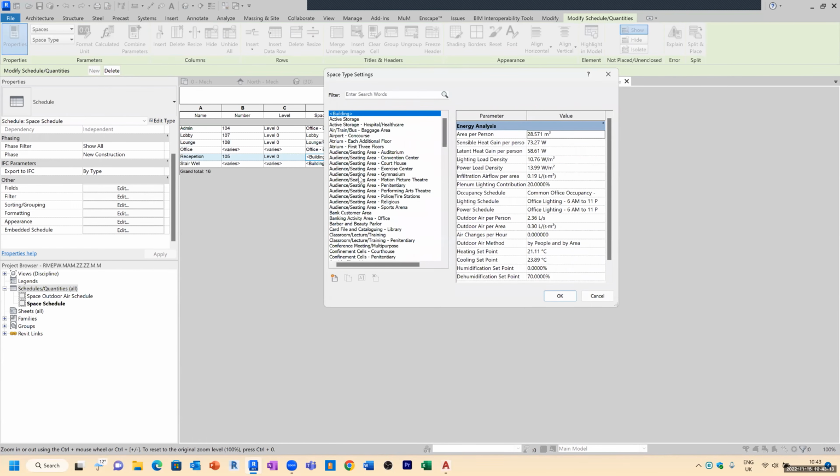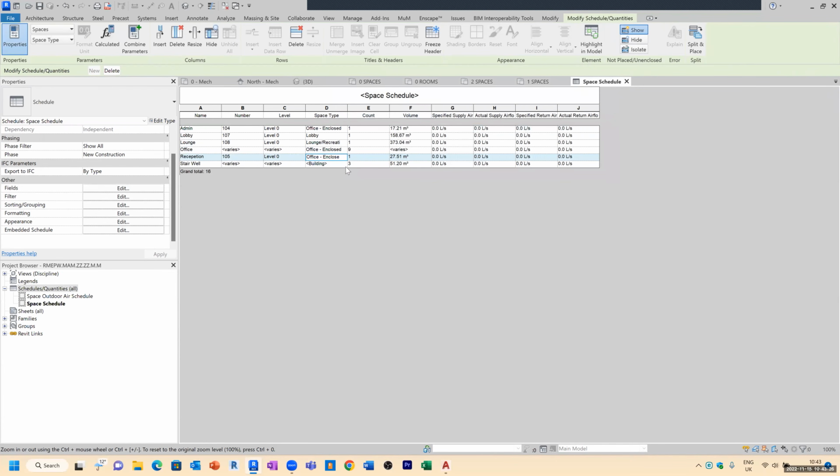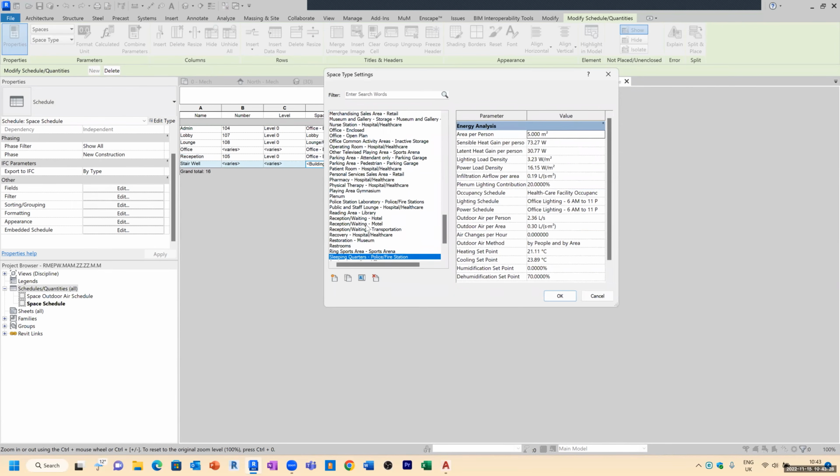Reception, it's kind of an office area. Reception area, library, reception, museum. I'm just going to choose office, enclosed. Stairwell. What have we got here? Stairs, inactive, stairway. So I guess stairs inactive would be an emergency staircase that really doesn't have much pedestrian traffic on it, and the stairway would be your internal stairway that would be general use between building floors. So I'm going to choose stairway.